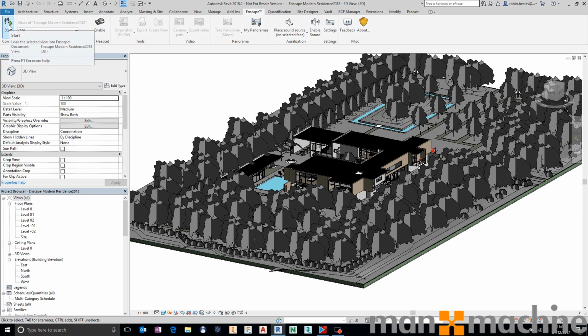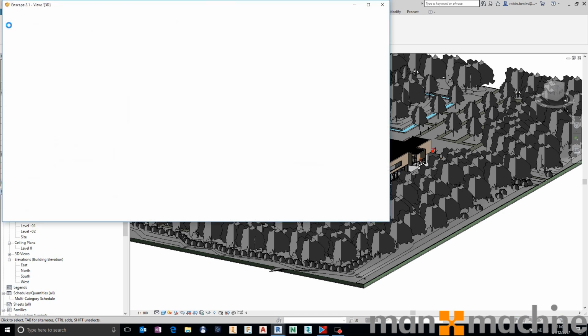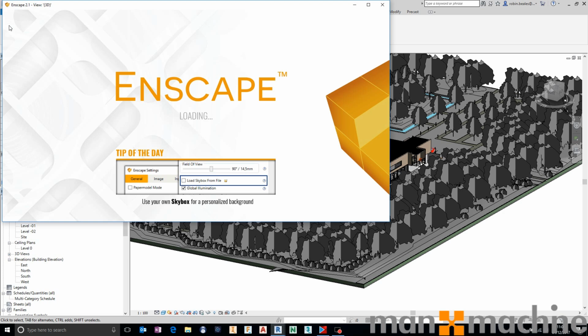So I've literally opened up a file and I press one button. This will start the launch of Enscape. Typically the first launch is maybe a little bit slower than the second and third launch, because it's got to load the plugin up. For larger models, it's a little bit slower than for smaller models, because naturally it's got to send the data from the Revit interface into the Enscape plugin. But typically in this instance, it should be relatively fast.